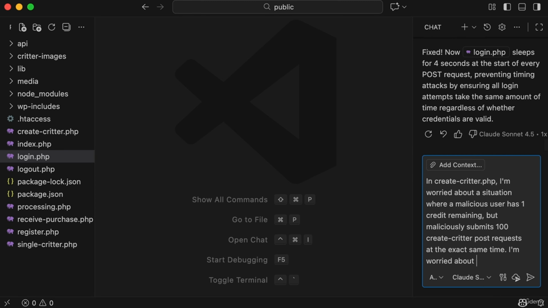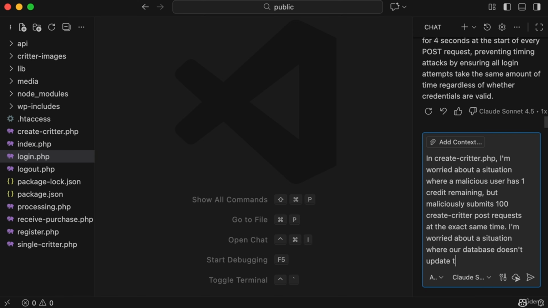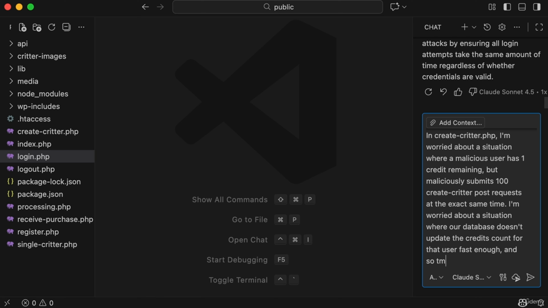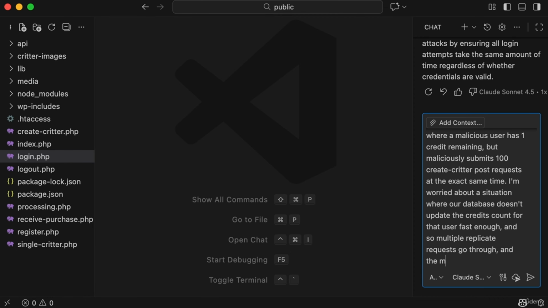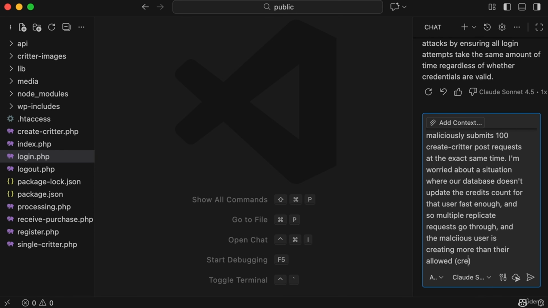I'm worried about a situation where our database doesn't update the credits count for that user fast enough, and so multiple replicate requests go through, and the malicious user is creating more critters and replicate requests than their allowed credits.